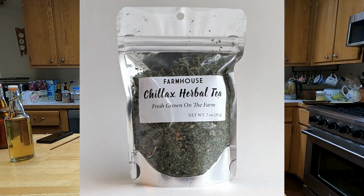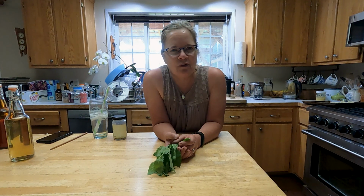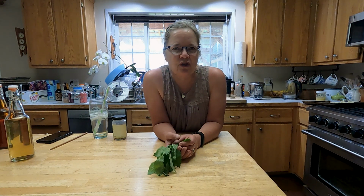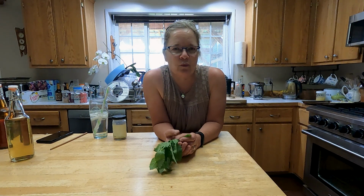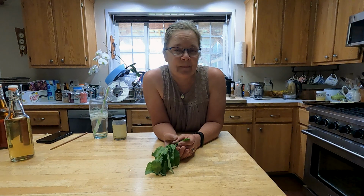I also sell some spice blends commercially, and so I'm taking some additional precautions with this that you don't necessarily have to do in your own home, but I thought I'd show you the way to do it if you really wanted to be confident that there wasn't anything on your dried herbs that could be a contaminant. And so this is the process that I go through to do that.